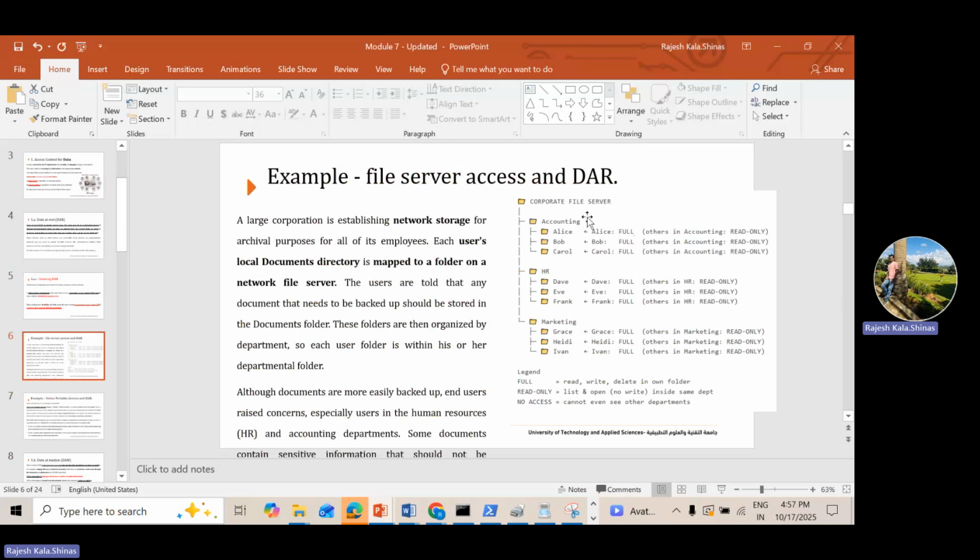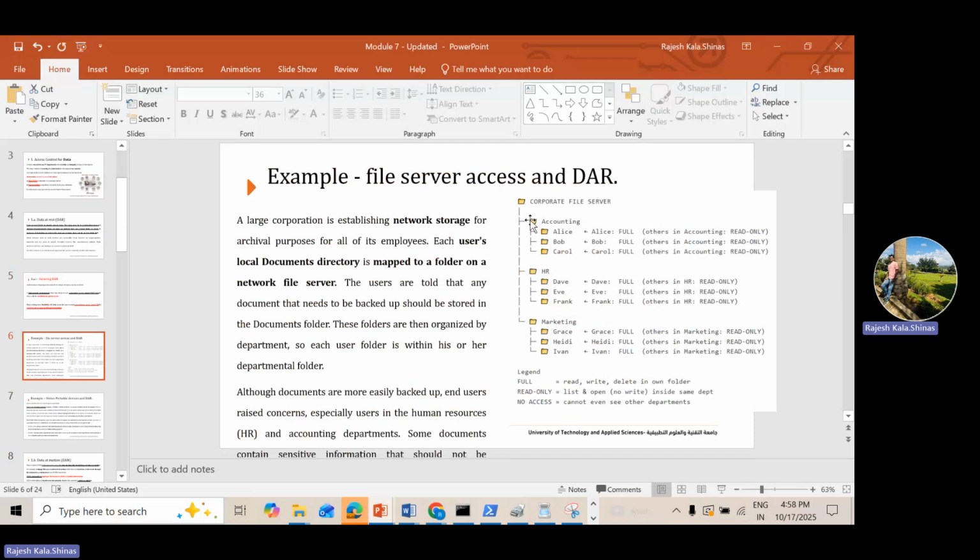Alice has full permission for reading and writing anything inside her local folder. Bob has full control for storing and accessing data from his folder. All this local data is linked to the accounting folder.